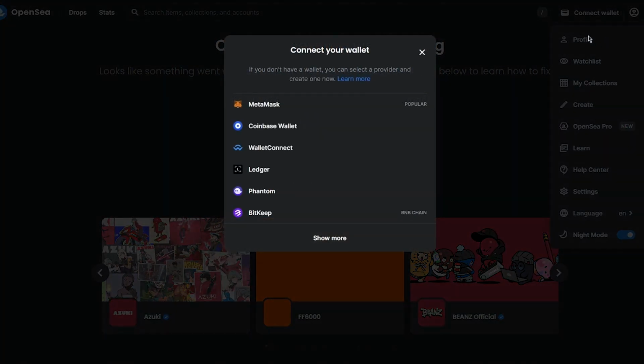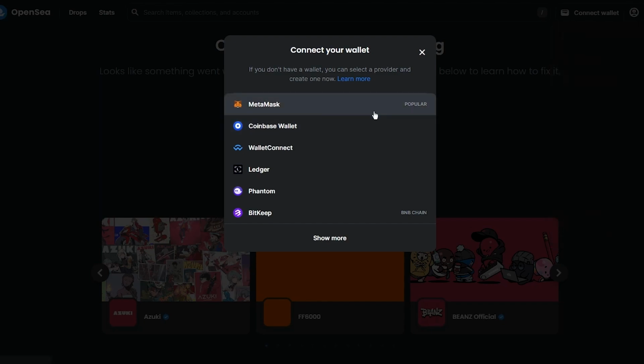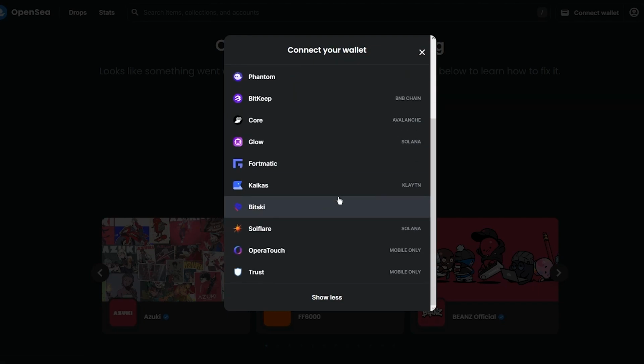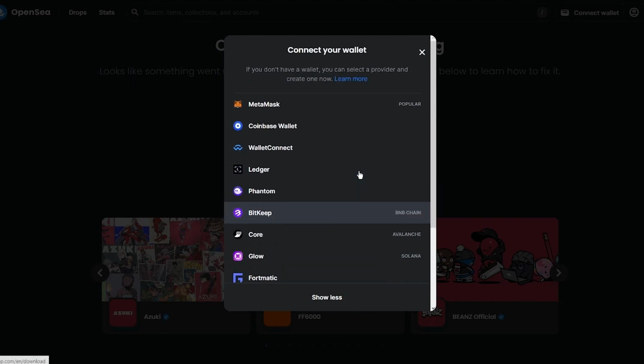Once you do that, in your profile, you will see all the NFTs you own with the wallet you've connected. Now, I have three wallets myself: a MetaMask, Coinbase, and a Nami wallet. As we can see, MetaMask and Coinbase are showing, but Nami wallet is not showing. So it's not necessary for all the wallets to be shown here, it depends on whatever type of wallet you're going to go with.